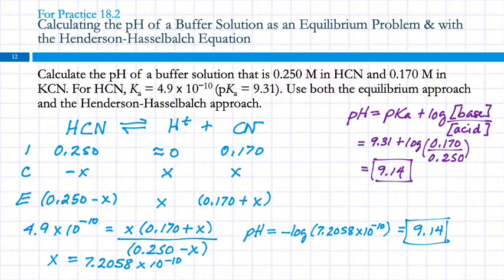If we're just given Ka, is there a way for us to quickly find pKa? The negative log of it. That's a good question. So here, P means negative base 10 log of. The negative log of 4.9 times 10 to the negative 10 is 9.30980392, which to 2 sig figs is 9.31.